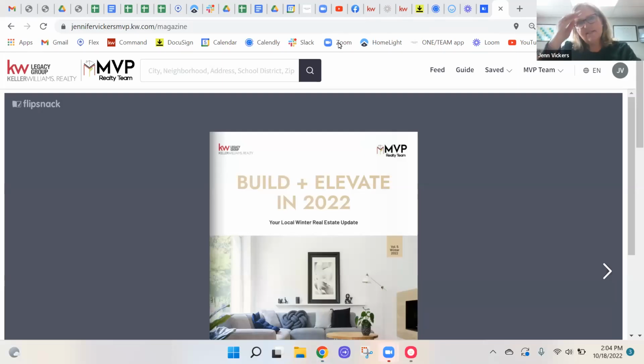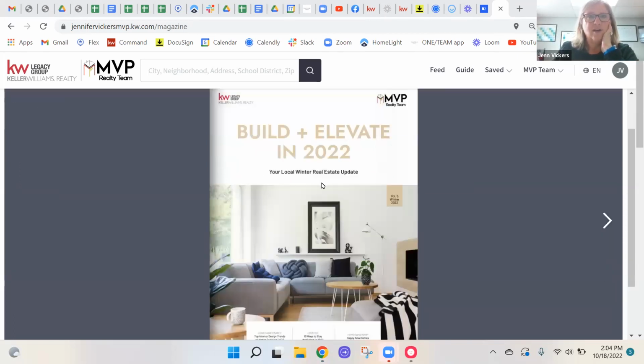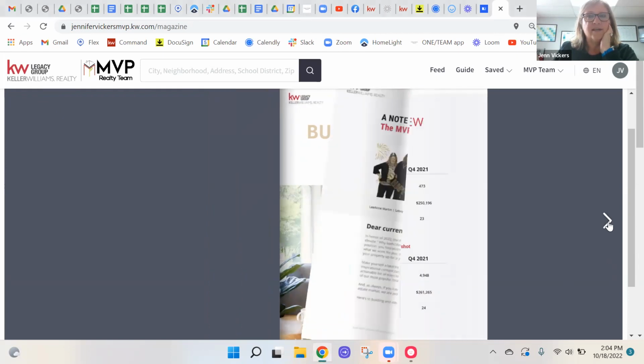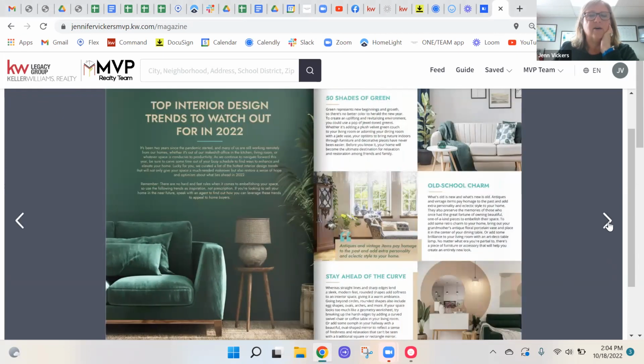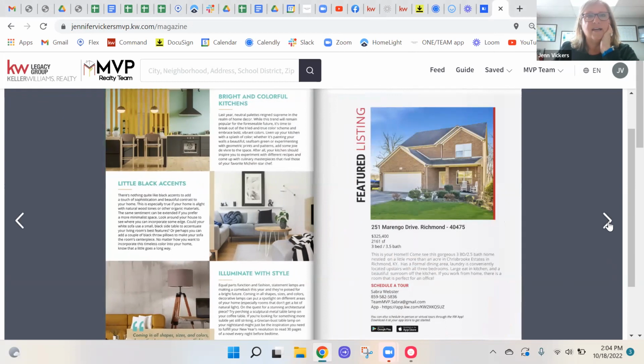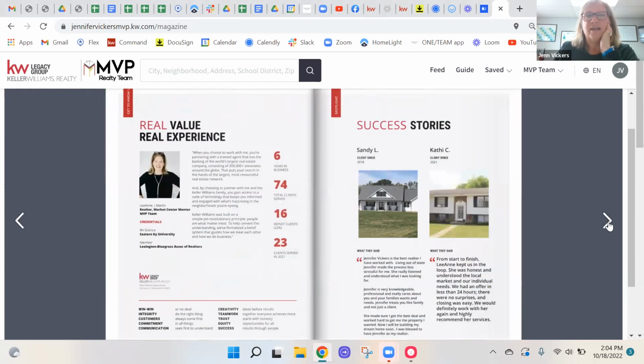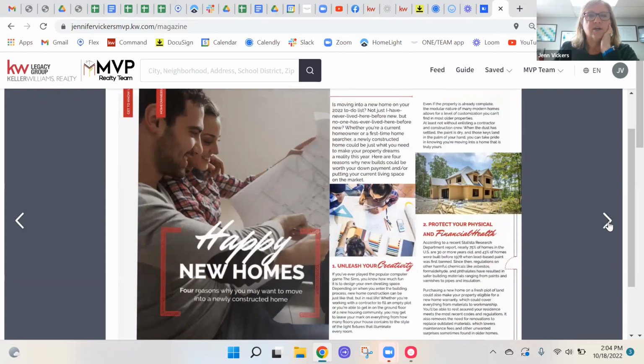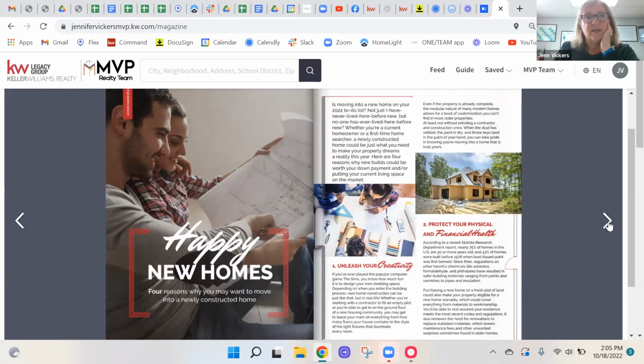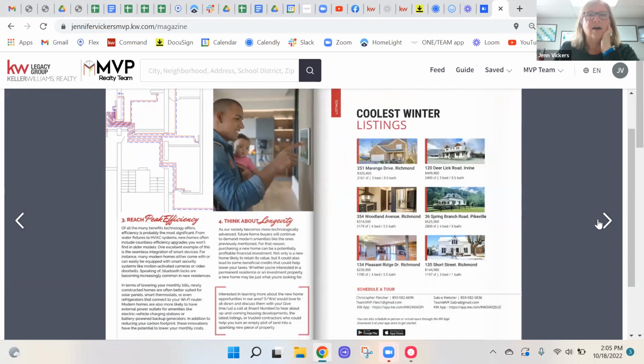Okay. This Tech Tuesday, I'm going to show you how to create a flip book or Flipsnack book, and I'll show you how to put it on your website, because this month for October, we're concentrating on websites. This is the quarterly magazine that they had this past quarter. The newest one has come out, and I'm not going to do the newest one, but I can show you how to go in to create a new one.